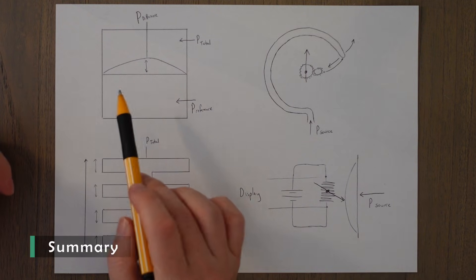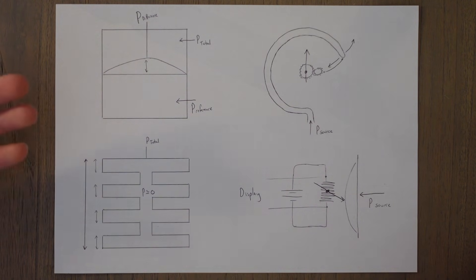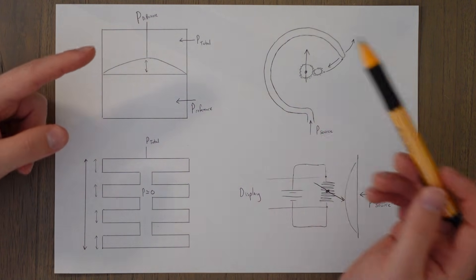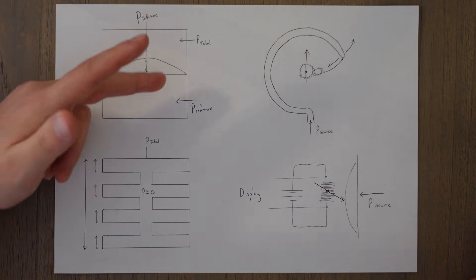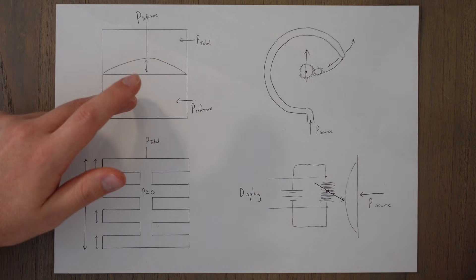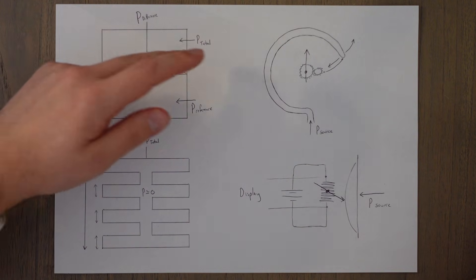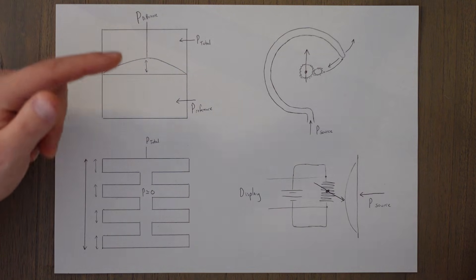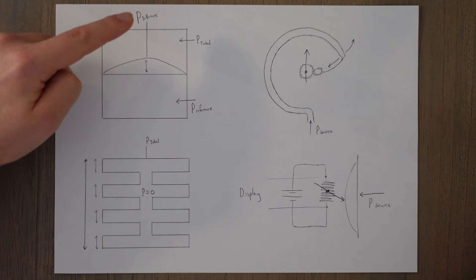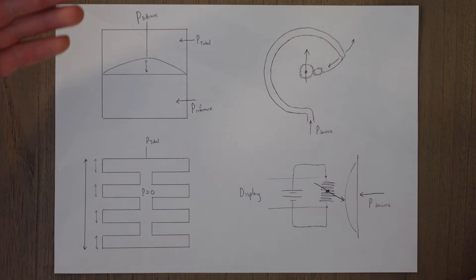In summary then, we've got a diaphragm, which is basically a disc that deforms. That deformation is used to measure a pressure difference, therefore we need to have a reference pressure fed into a diaphragm on one side and then the other side is the thing we want to measure and then it will be the pressure difference between the reference and the measured pressure that we're actually getting a reading for.